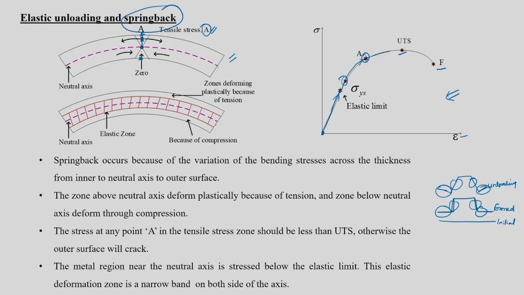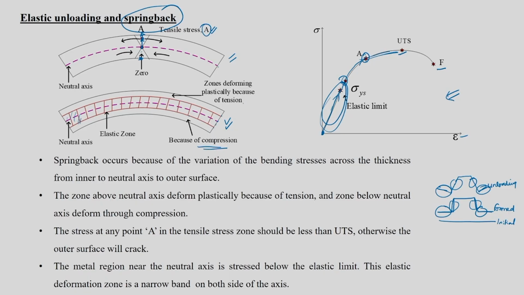That means that there is a small region above and below the neutral axis, which is actually in the elastic part, and above that and below that band there will be a plastically deforming zone, which is described by the strain hardening part. That is what I represented in this particular diagram. You will see that with respect to neutral axis, there is one small red color hatched region. This region is called the elastic zone, which describes the elastic part of the stress strain diagram, and above that you will have a zone deforming plastically because of tension, and below that, this lower boundary, you can have a region which is deformed plastically because of compression.